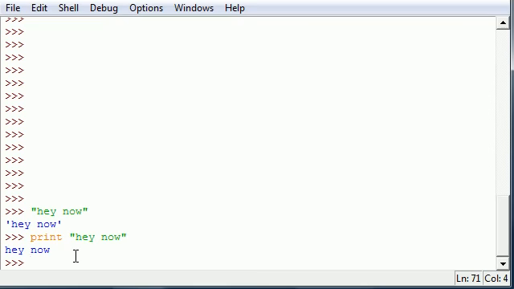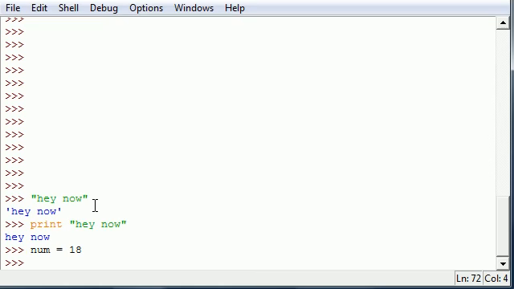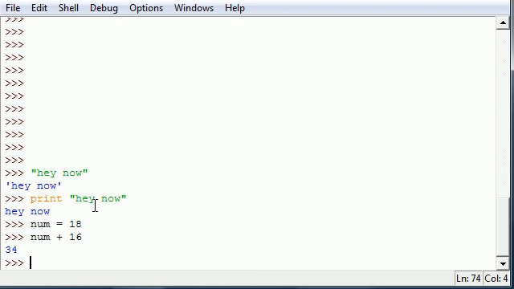Probably the most useful reason why this is important is that a lot of the time you're going to want to treat a number as a string. Say you have a variable called num and it's equal to 18. Now you can do math with it, like num plus 16 equals 34.